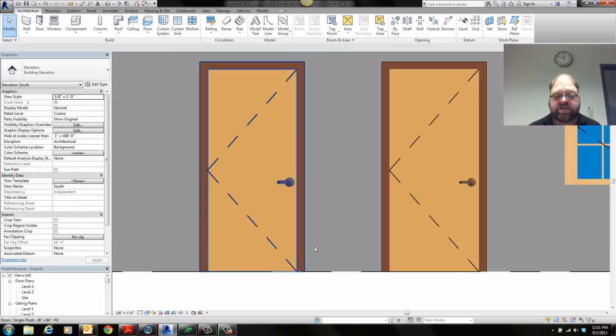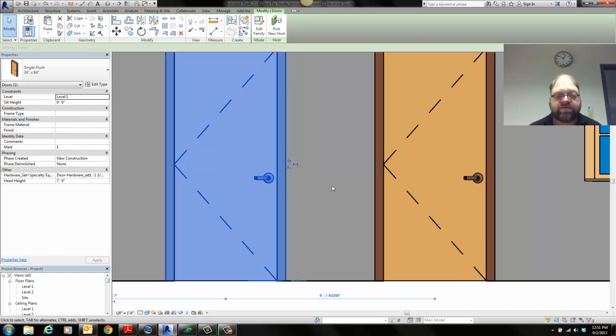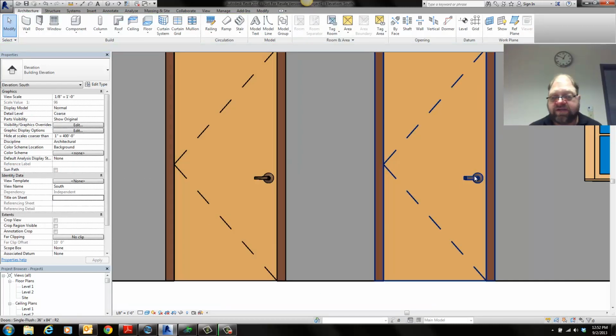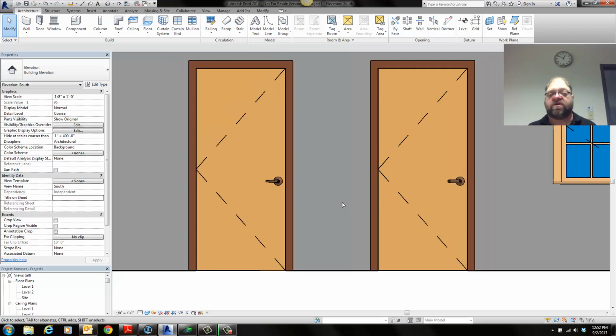Or another example of using instance parameters is, say, these door handles on here. These door knobs or door levers happen to be an instance parameter that's called hardware set. So I can switch them out. It's very subtle, but this handle is now different than this handle, right? And hardware is something that's pretty typically different on different doors, maybe not the shape of the handle, but they certainly use different lock sets.